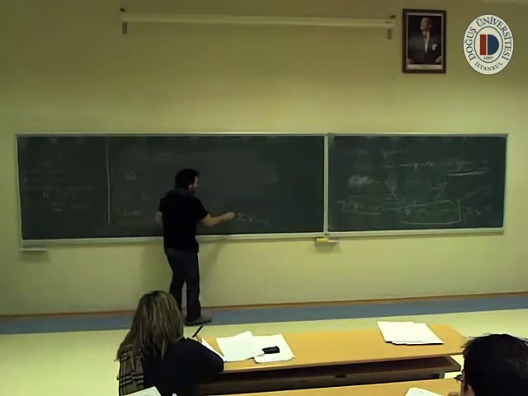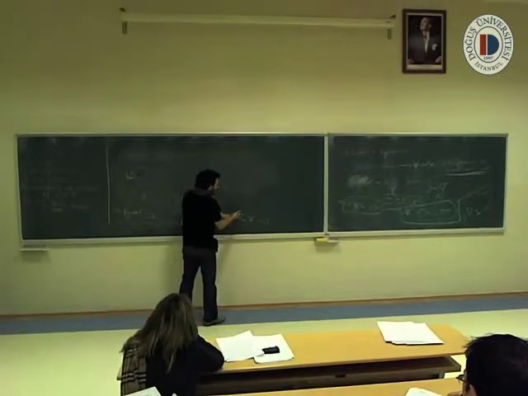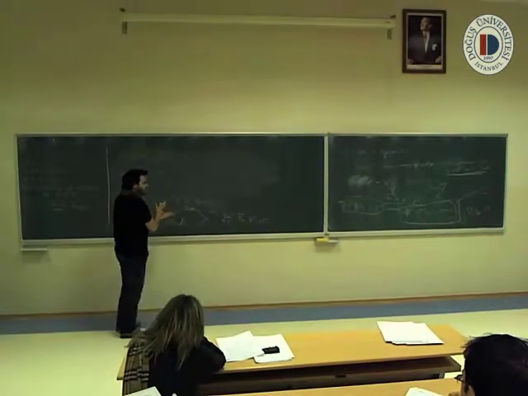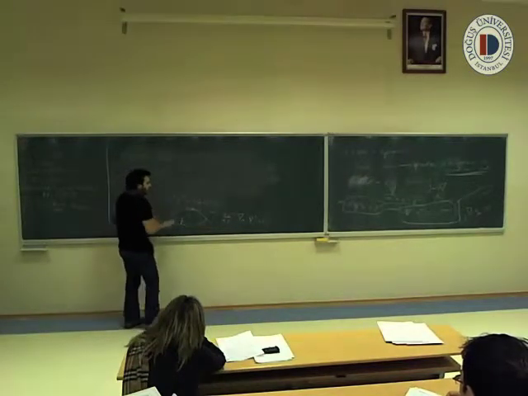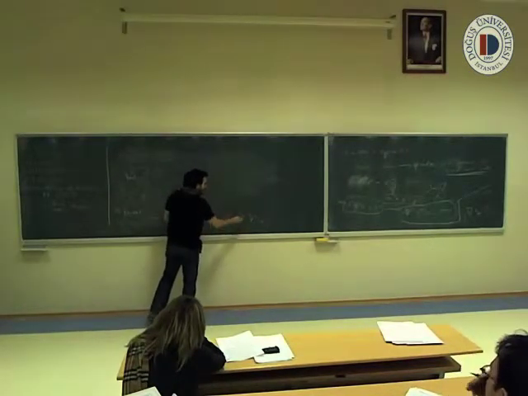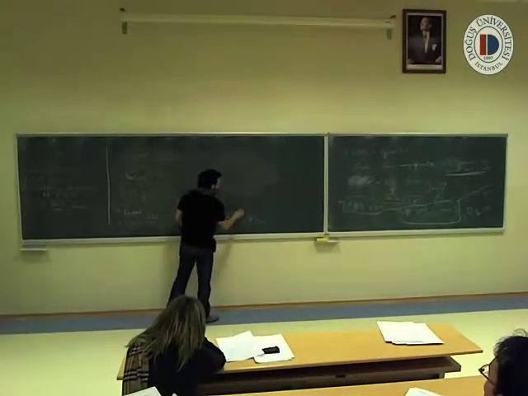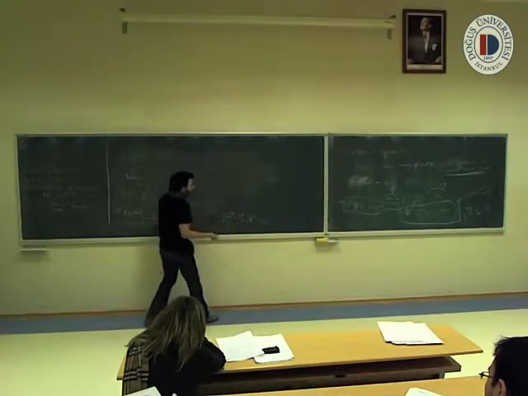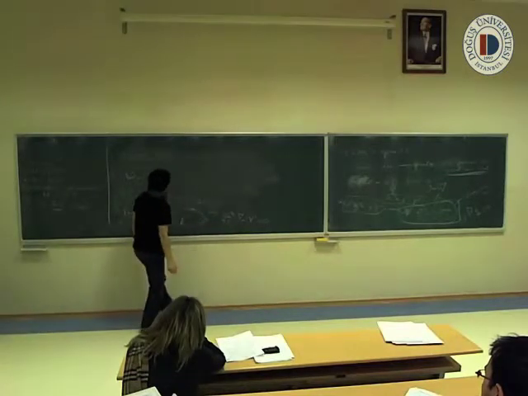So if there is no curvature, you can replace this covariant derivative with the normal derivative, and that means the vector doesn't change as you transport it along something. This is how you define it. But in a curved space, the only thing you have to do is replace the derivative you would have in flat space-time with the covariant derivative. That's all. And you know the definition of the covariant derivative.